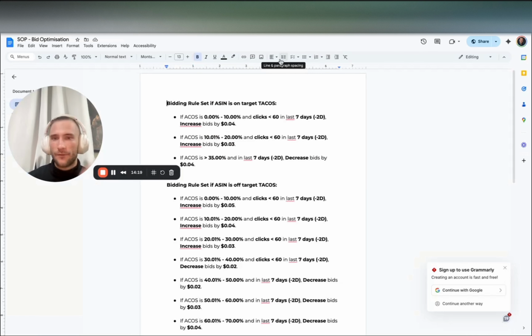And then lastly, you have to have some kind of SOP like that. I will link this down below. Some people like to use the inch-up technique. I know AdBadger or AdLabs like to use an RPC bidding strategy. What I don't like about the RPC bidding strategy is that with low clicks, the bid can inflate really quickly. So I like to use absolute value increases for higher bid ranges and percentages for lower bid ranges, because I've seen that when I use percentages for higher bid ranges, the bid can inflate quickly. But you would just want to have some kind of cadence.